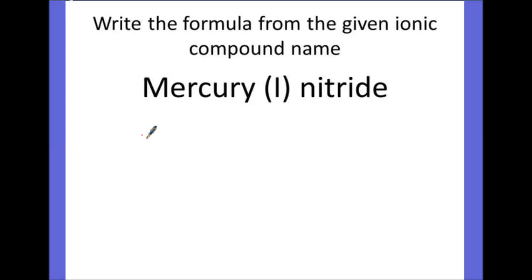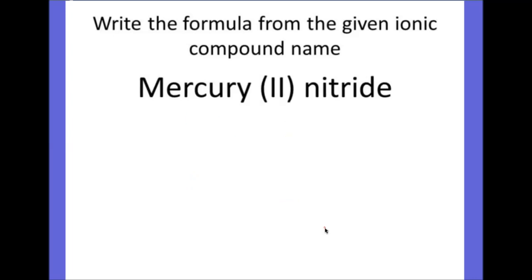Okay, here we've got mercury I. We know mercury is kind of goofy, so let's take a look at mercury I. That's Hg2 with a +2 charge. Now remember, that 2 has to be with the Hg. Nitride is N with a -3 charge. Where do you get those from? Ion sheet. Cross charges. The 2 will come down here, the 3 will go over there. So we have Hg2. Now I have to put in parentheses for clarity, so I know that I want 3 of those. And we have an N2. That's mercury I nitride.